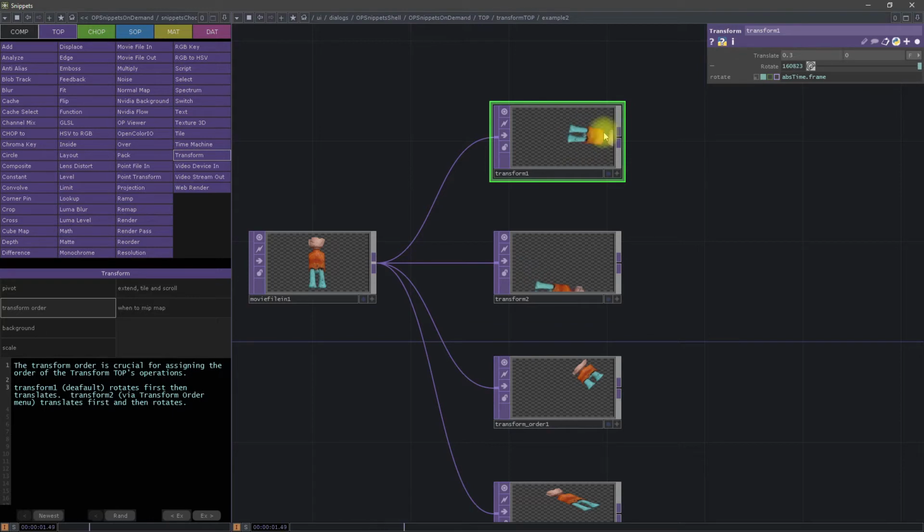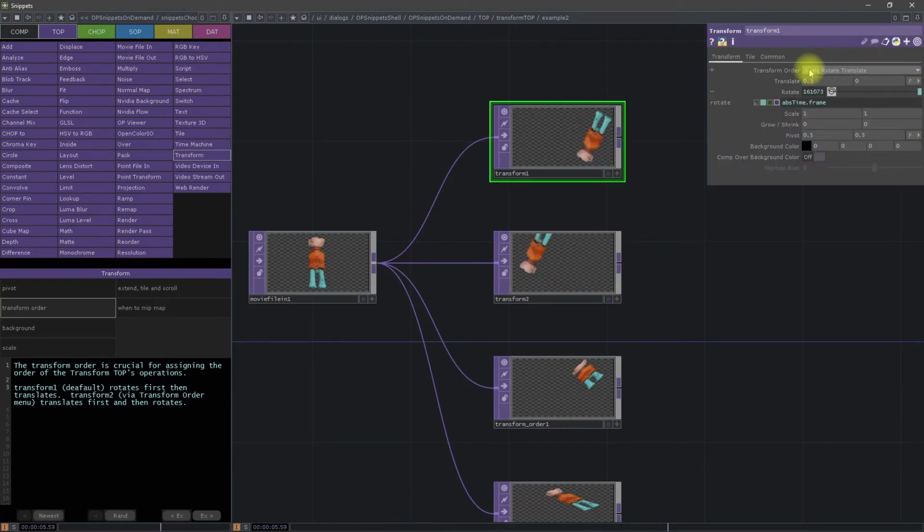Here, for example, they have first a scale, they are not scaling it, they are rotating it first, and after that they translate it. That's why this element is moved 1.3 to the right, and after that is rotating.